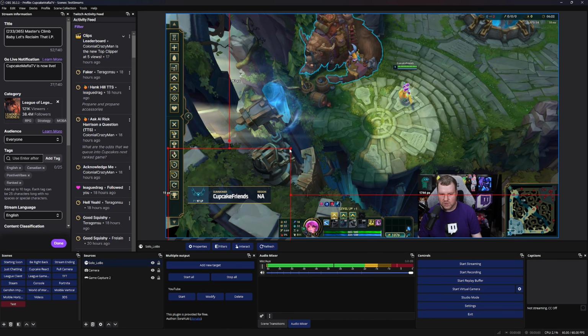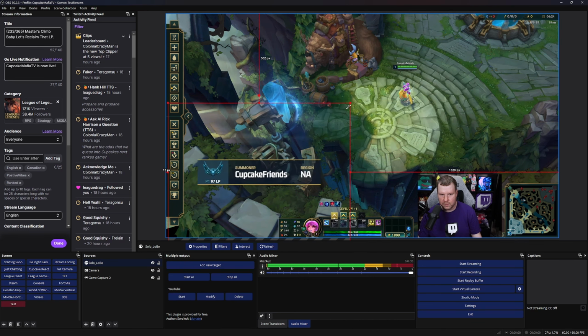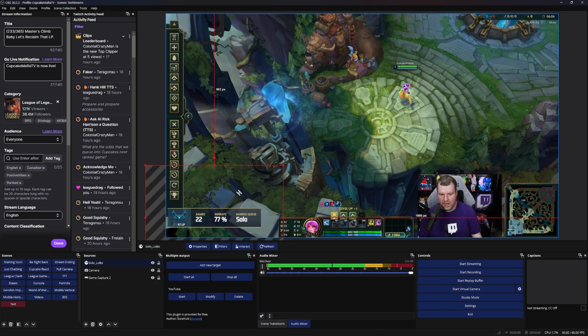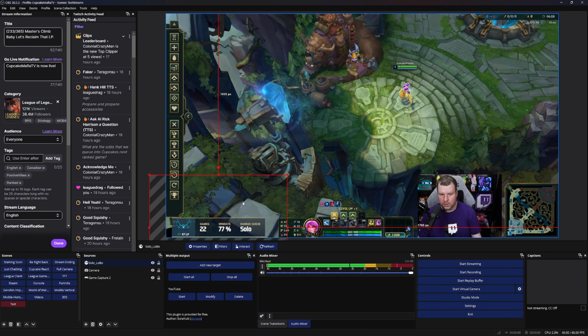And then you can use these squares in the corner to make it bigger, smaller, whatever you want to do. So I like to put mine in the bottom left corner here and kind of have it around the same height as the HUD. I just find it looks cleaner like that and less obstructive overall for the stream, but do whatever you think looks best for you in your stream.